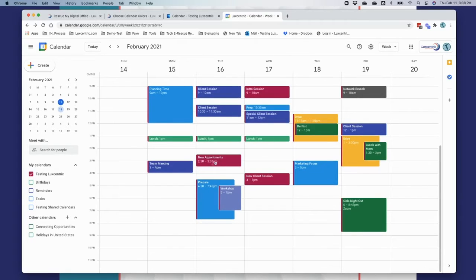Here we've got our default calendar color. And notice in Google, we've got these nice little edges that show us what our default calendar color is. And that's pretty cool. So here we've got our new appointments, and we have our previous appointments that we have already identified for their colors. So let's take a look and see how we want to actually choose what sort of appointments we do want to have specific colors for.